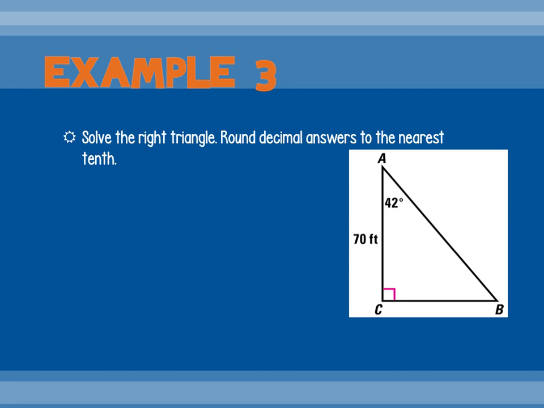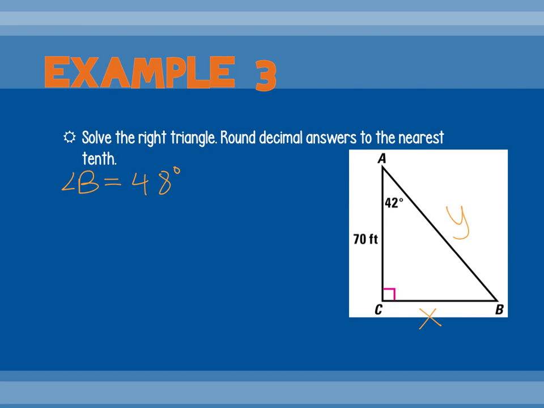Okay, so I'm just going to label them so that we can make it easier instead of doing A, B, and B, C. I'm going to say that this is X and this is Y. The easiest thing to find is what? Angle B, right? How do I get angle B? Subtract 42 from 90 is the fastest way. What's 90 minus 42? 48. So now I know that angle.